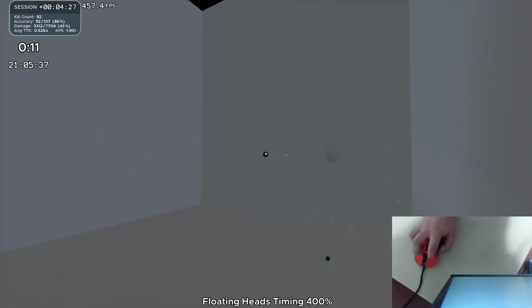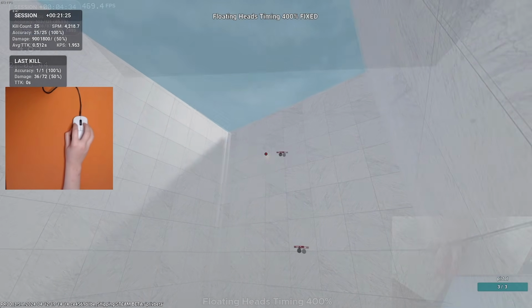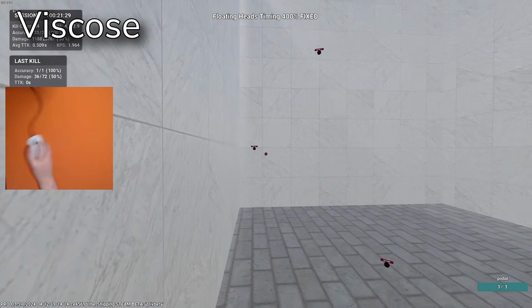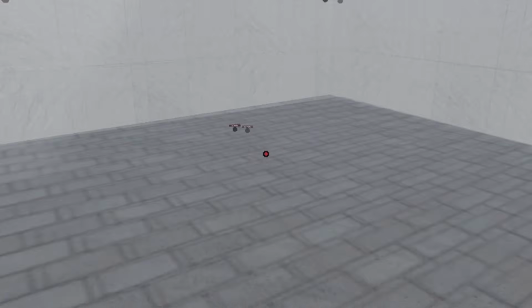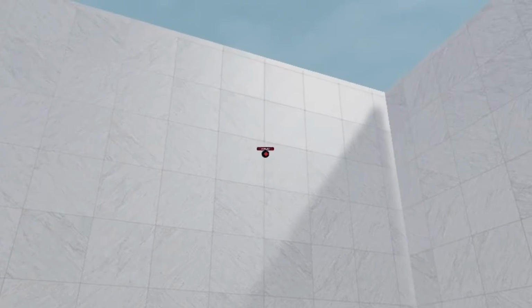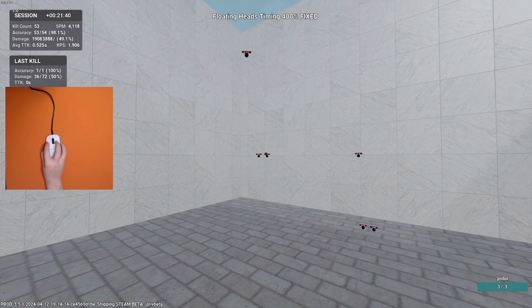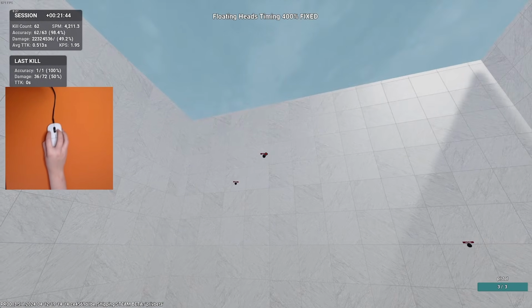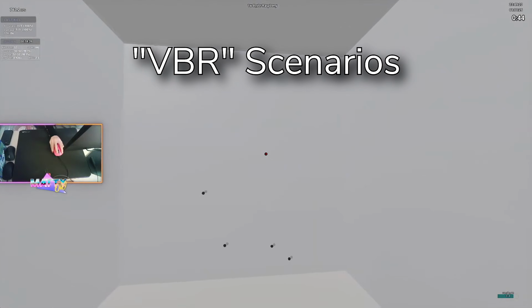Because the targets are moving very slowly and predictably, you need to keep your fingers rather loose to make extremely tiny adjustments. Noting this, it is much harder to rely purely on the accuracy of the initial flick to hit the shot, and the distance of the required microcorrection is usually more extended and therefore visible in this scenario. The extra attention delegated to ensuring the accuracy of the smaller movements helps to isolate them and improve them more directly. This is the motivation behind VBR, or vibration clicking scenarios.